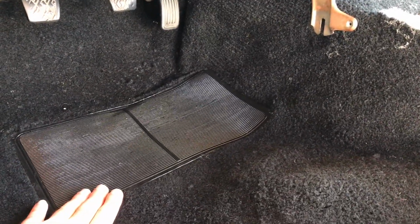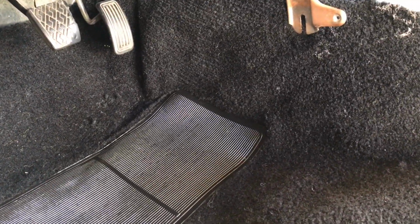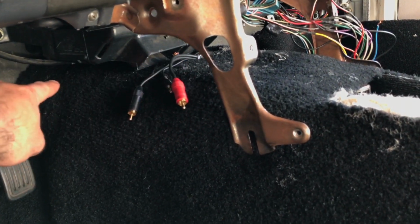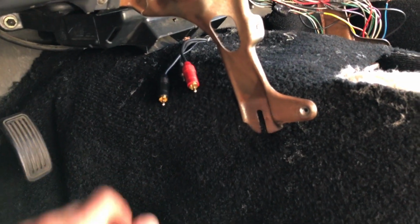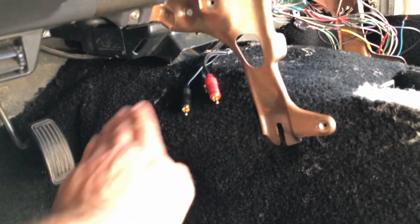I don't remember how the old one sat, but I would assume that this was flat. It didn't go up towards the tunnel. So I'm trying to figure that out right now. I do know that this area was cut before, whereas with mine it's just a continuous piece. So I'll probably cut a little slit there and maybe slide it down a bit. But yeah, so far it's coming in really well.